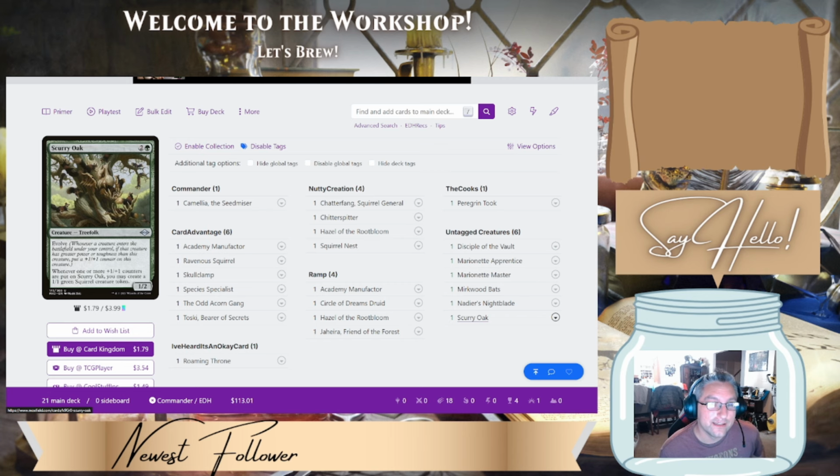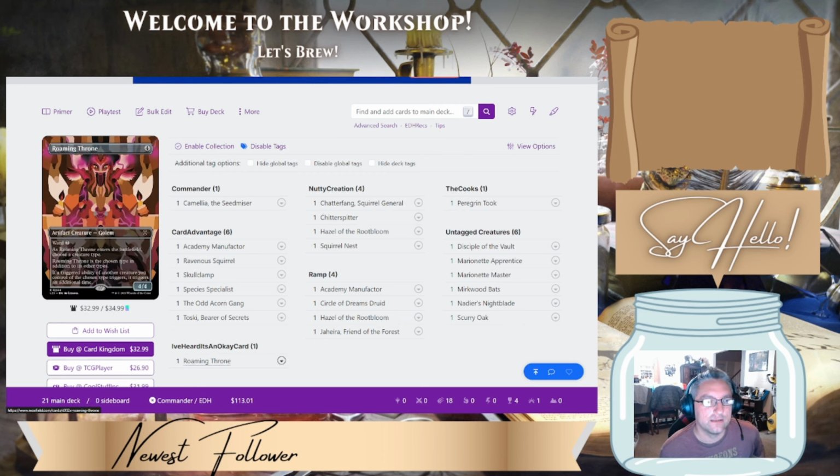And then I've heard of this card that's kind of okay with decks that care about a creature type. I don't think it's all that great, but people keep telling me to put it in decks. It's this dumb Roaming Throne golem thing. I don't know if you've ever heard of it. I heard it's an okay card.